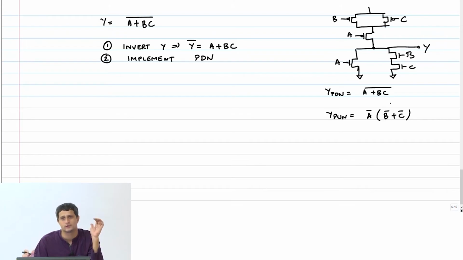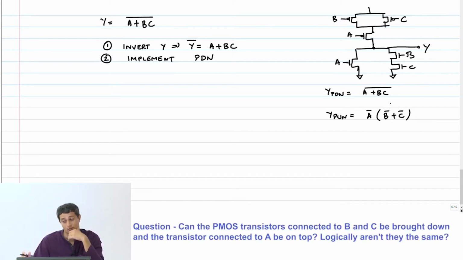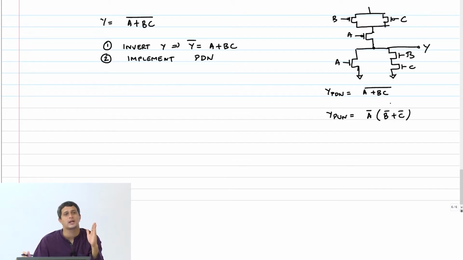Okay, this is your check. Eventually, both of these things should be the same. Yes. Absolutely. So there are certain cases where these things are equivalent, where logically it's okay to put one on top, one below. I will tell you how to resolve this once we get into the timing, because timing wise they are not the same, delay wise. Any other question on implementing this logic?